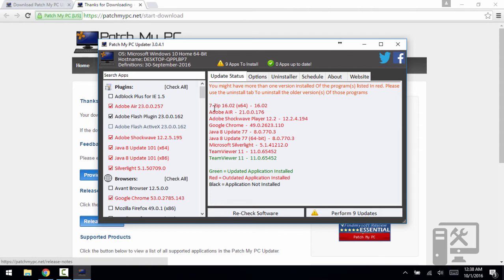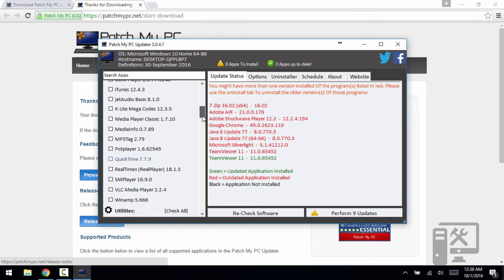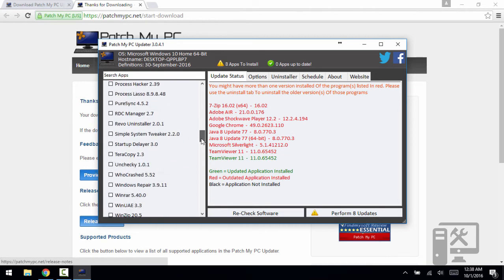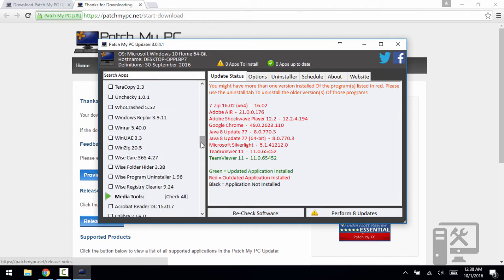You can also see here these are the other things that we have installed that it wants to update. You can scroll through and uncheck those items if you don't want to update them. But again, this is the easiest way to quickly update things. If there's something on the list that you see that you also want to install, you can go ahead and click that and it will install that.